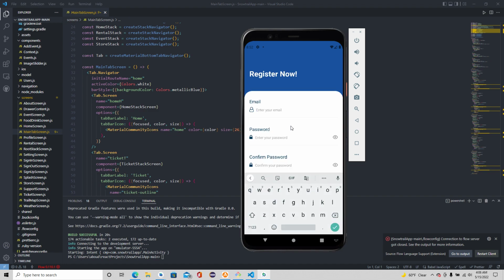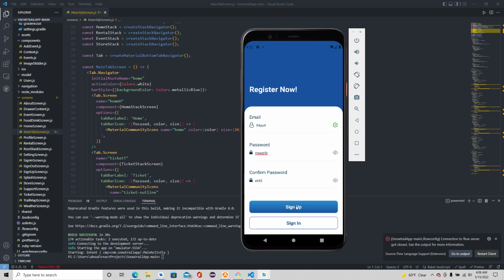But in this case, we don't have it. We haven't yet created a database to hold user information. So if I were to enter any random information here to sign up, nothing will happen. But one feature that we also added is being able to hide or make the password visible. So when I click this button, I can hide the password or I can make it visible.